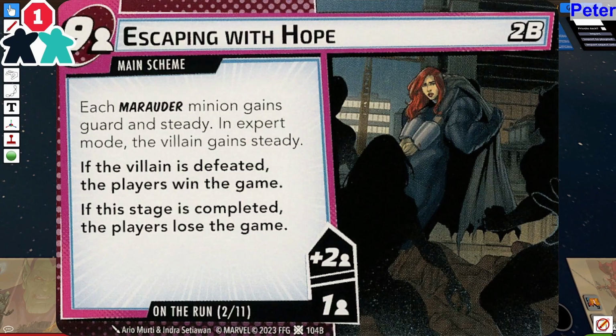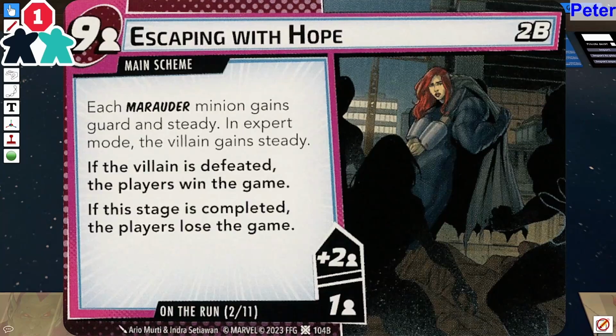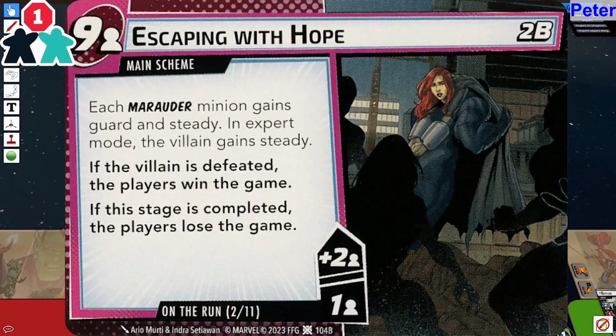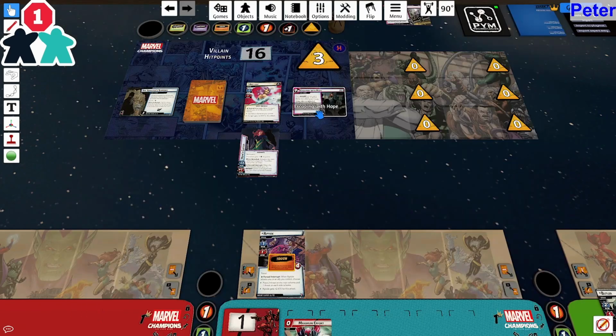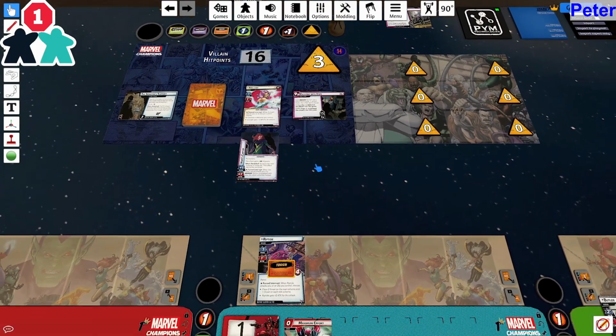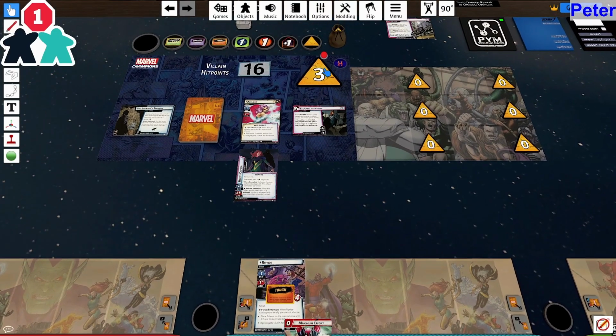Each Marauder minion gains guard and steady. In expert mode, the villain gains steady. So, same as before. If the player is defeated, the villains win. But again, I don't get defeated. I just get flipped and add an acceleration token. If this stage is completed, the players lose the game. So I am going to... I'd like to flip down. The problem is if I flip down, we're going to accelerate here quite a bit. But you know what? It still might be the right move.